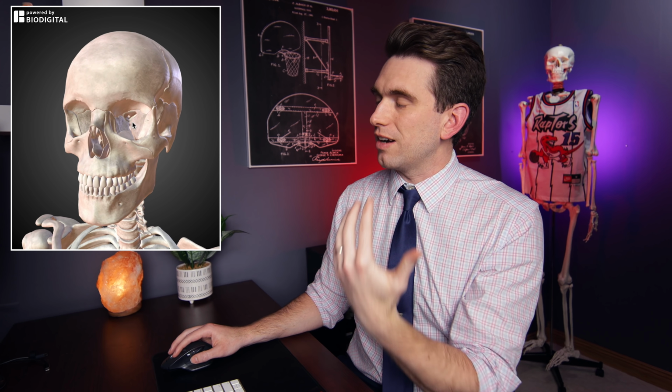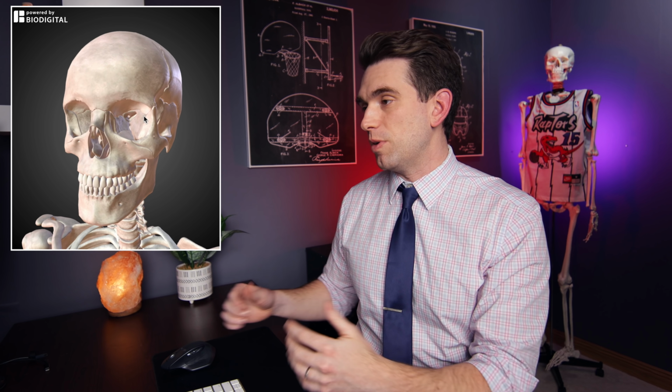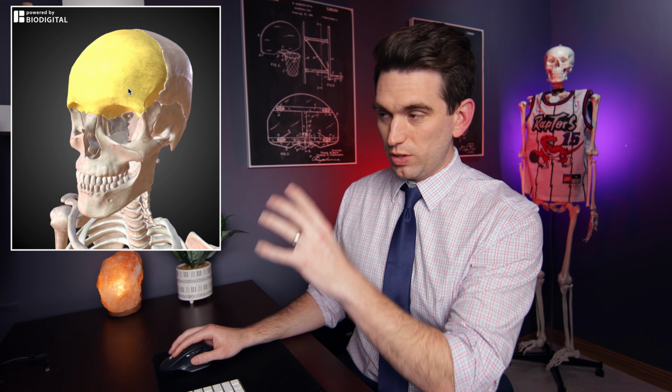If we look at our biodigital anatomy tool, there is potential for something like this to be more severe. Looking at the side where Kanter would have been hurt, we have to really think about this orbital rim, all of these bones that go around our eye socket, because you can suffer a fracture to these orbital bones with direct trauma from an elbow. All these different bones, including the frontal bone, the ethmoid bone that sits in here, and the sphenoid bone, come together to form this orbital area, and a fracture to any of those bones would be considered an orbital fracture.